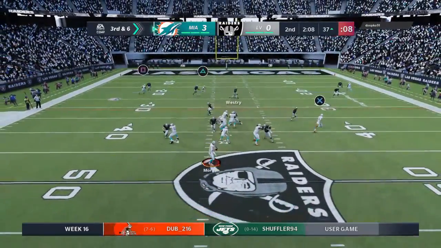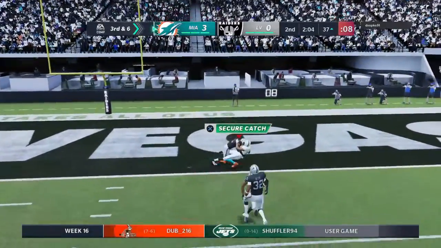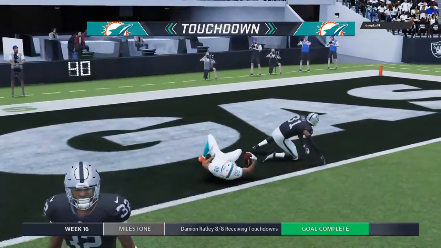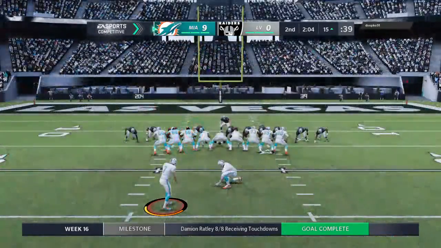Morgan off of play action. He's going to fire deep for Ratley. And he will take it in for a Dolphins touchdown. Damian Ratley with touchdown number 8 on the year.